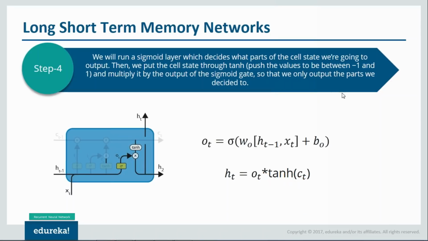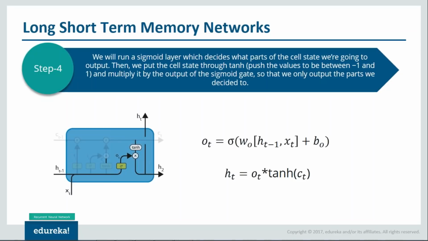All right, guys. So this is basically LSTMs in a nutshell. In the first step, we decided what we need to forget. In the next step, we decided what new information we are going to add to our cell state, and we were taking an example of the gender throughout this whole process. In the third step, we combined it to get the new cell state. Now in the fourth step, we finally got the output that we want. And how did we do that? Just by passing ht-1 and xt through a sigmoid function, multiplying it with the tanh of the new cell state, and we get the new output. Fine, guys. So this is what basically LSTM is.